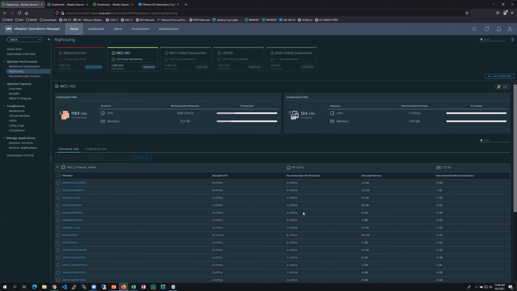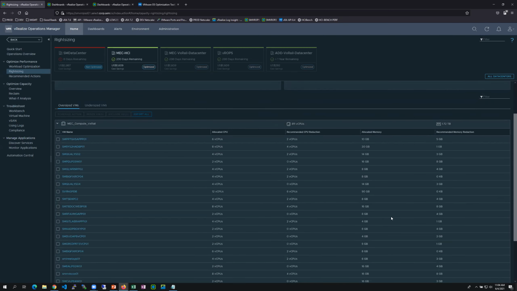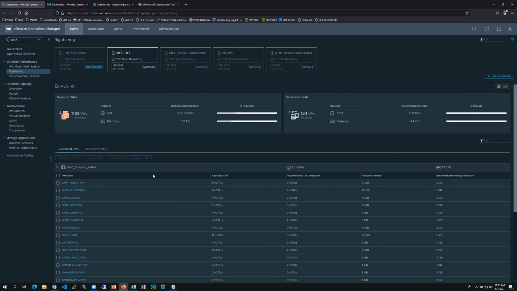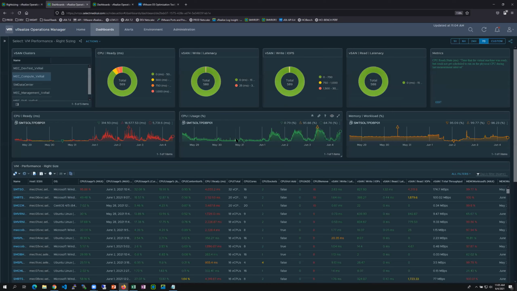One of the problems that I run into is when you show this to an app owner, they're always like, why should I take these CPUs away? vROps does a really good job of telling you how to right size, but to actually put some numbers behind why you should take CPU or memory away, or also add. In addition to taking away, sometimes they recommend that you need to add resources. So what I'm going to show you is a dashboard that I came up with to show the information that you can give to an app owner and say, this is why you need to take CPUs or memory away, or maybe even add.